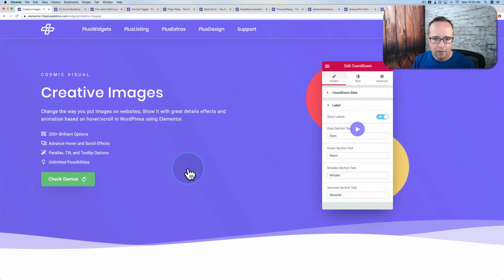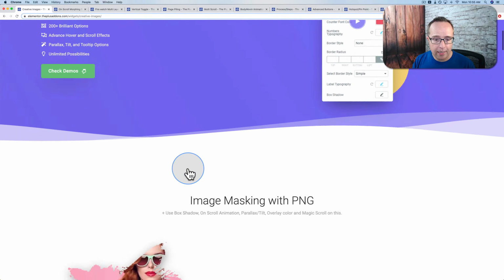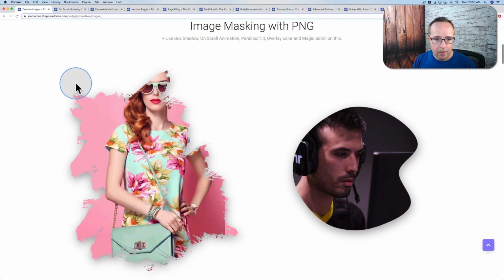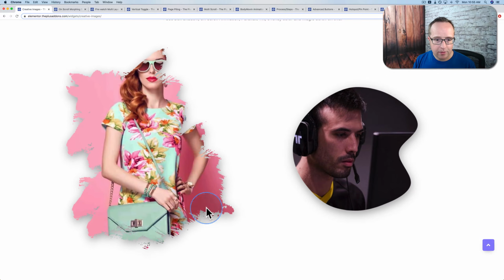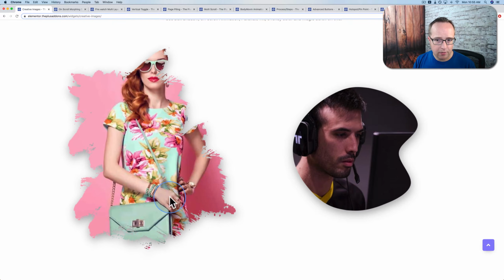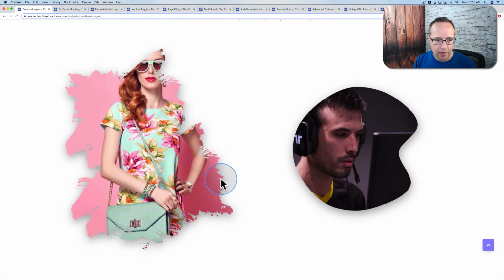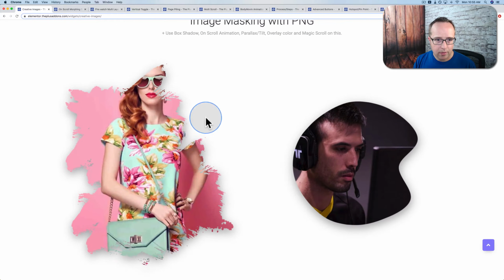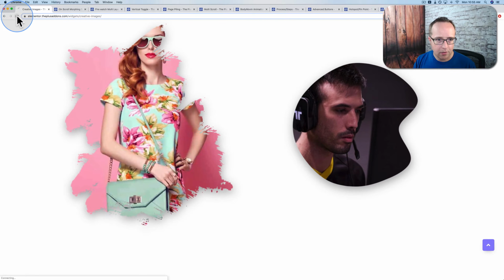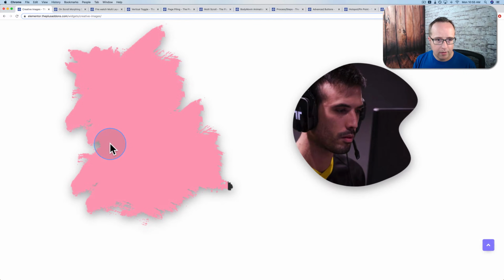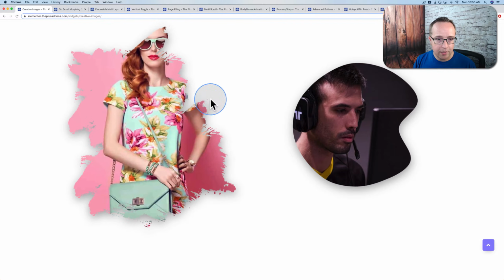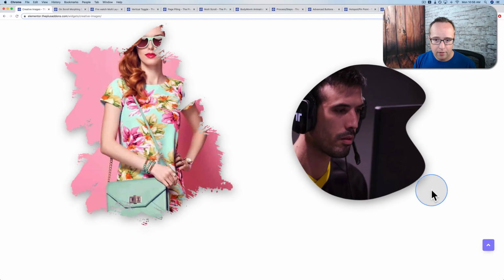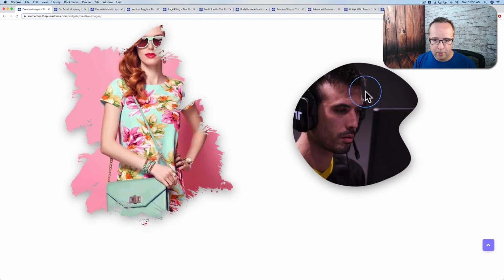Creative images. This provides more options for adding images on a website. As we can see, this kind of a paintbrush style image we have here, we have it change as I scroll down to it. Let's refresh. That's a pretty neat effect as the image loads. This one here has got the multi-tilt.